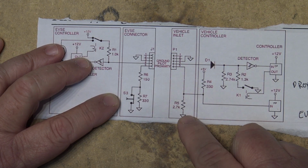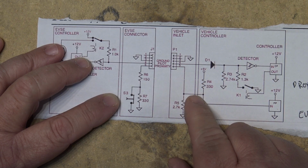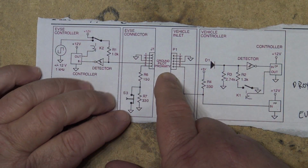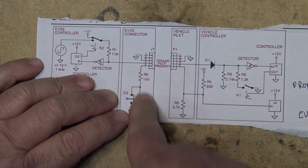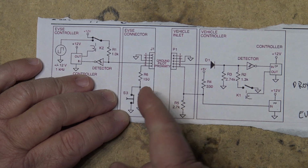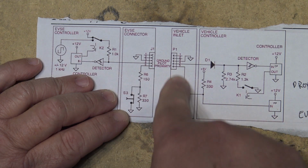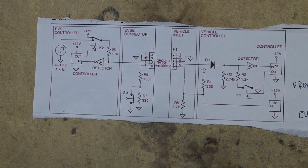Just a 2.7K pull down resistor here, but typically there's going to be 5 volts when there's no load, or very close to it. When you plug in the proximity connector, with your switch in the open position, it's going to see the value of the 2 resistors added together, and then when you release the switch, it's going to short the 330 ohm, and you're going to have a 150 ohm load on here. That's to tell the controller in the car that you've pressed or released the button. The reason that is there is so that the car can stop the charging when you press the button before you actually pull the connector out.